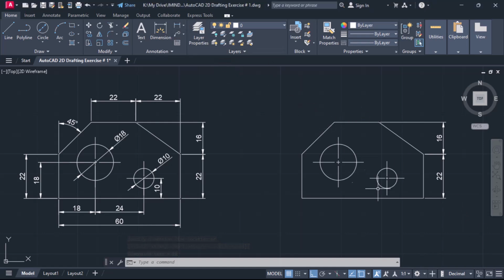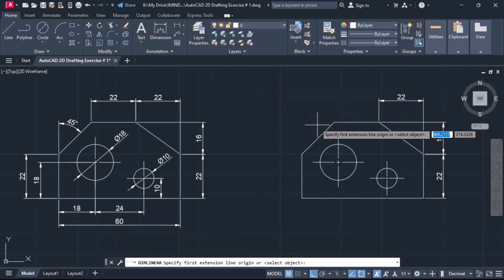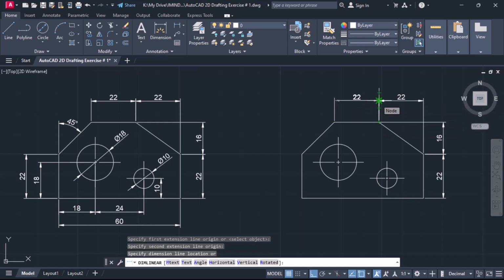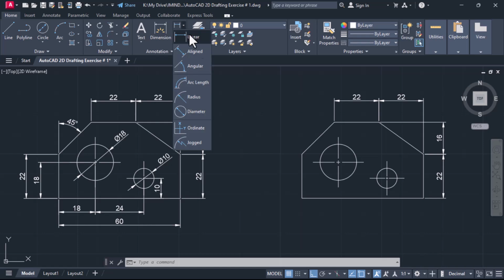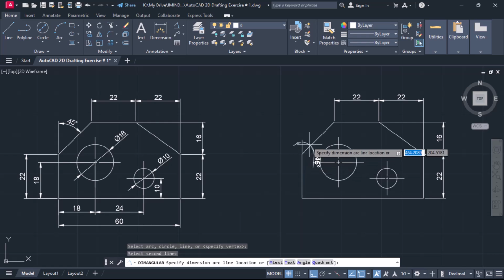Then again linear dimensioning, so we click on this point, we click on this point and we get 22 units. Again linear dimensioning, we click on this point, we click on this point and over here 22 units. Now we want this angle of 45 degrees. So we select angular dimensioning, we click on this line and this line and give the angle as 45 degrees.